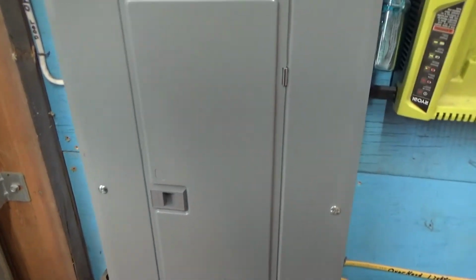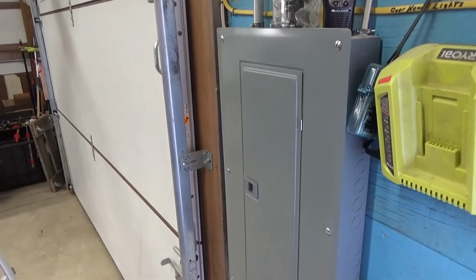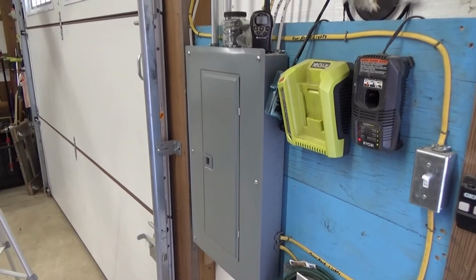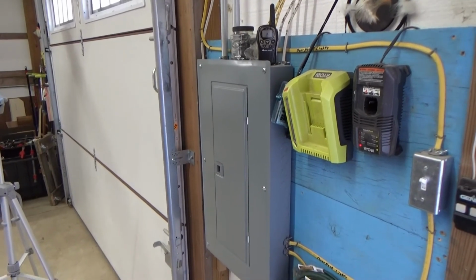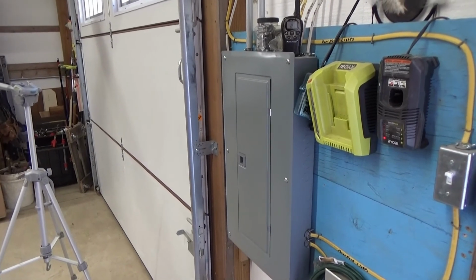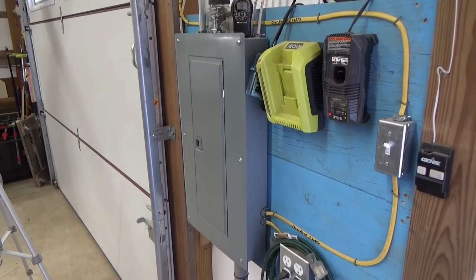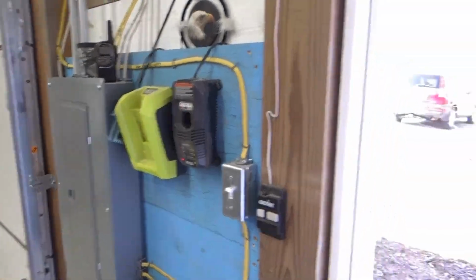So there you have it. I believe that is a completed job. That would be considered as Barn Electrics Part 2 complete. The barn has been wired, and I can get started with more that I have been thinking and worrying about for so many weeks, months, days, whatever you want to call it.